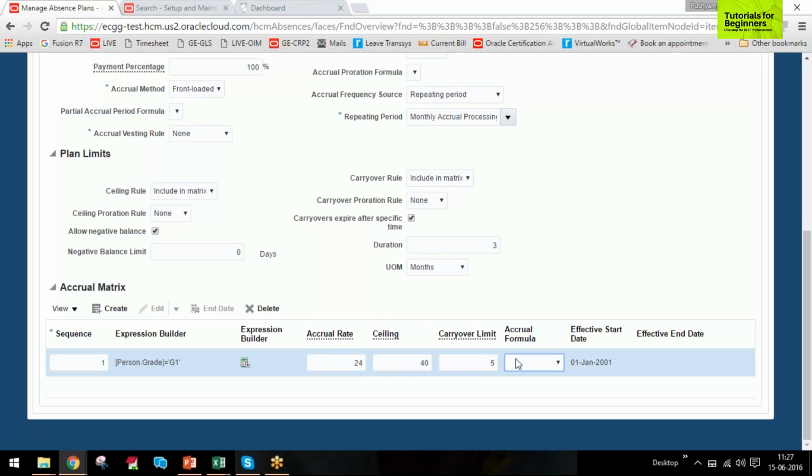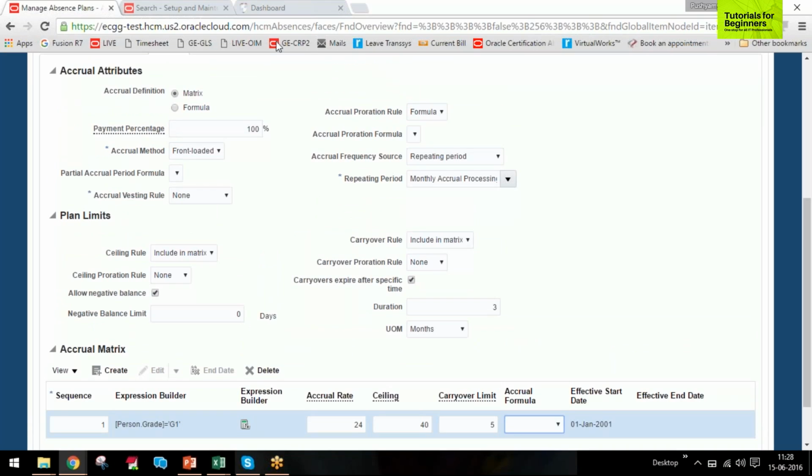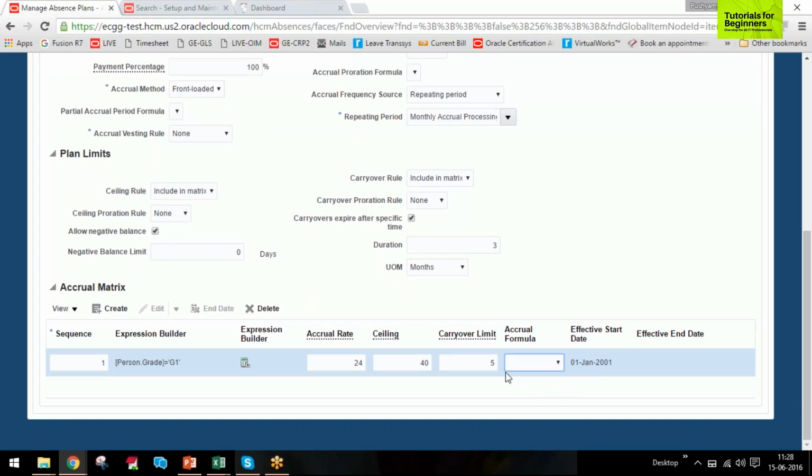And here we have something called the accrual formula. Again, we usually will not write any of these formulas. There are so many formulas mentioned here in the accrual attributes. We usually don't go for any of them because they are not mandatory, and we can handle everything, all the proration, the partial period accrual, within our accrual formula. This is the global absence accrual matrix formula.